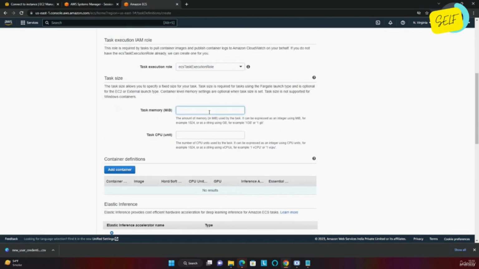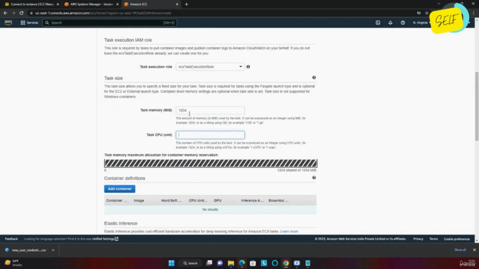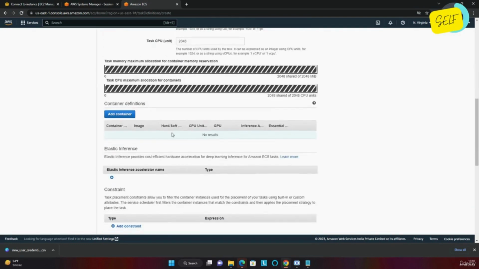Task memory, I want to give 1 GB, or maybe I can give 2 GB as well because I do have a t2.medium, so it's fine. CPU as well, I'll give 2048.